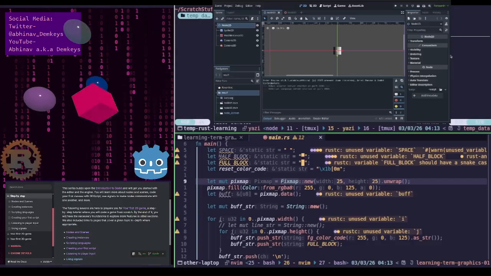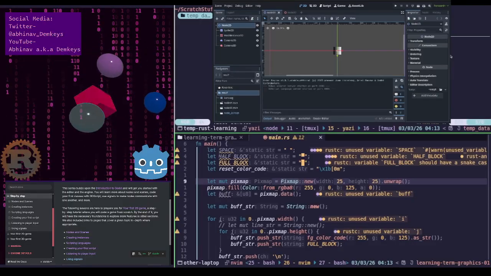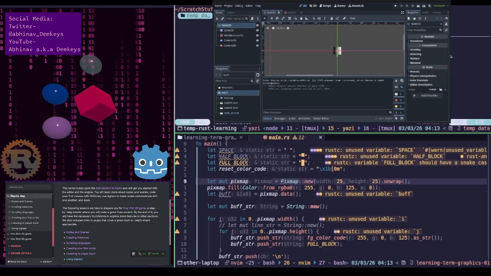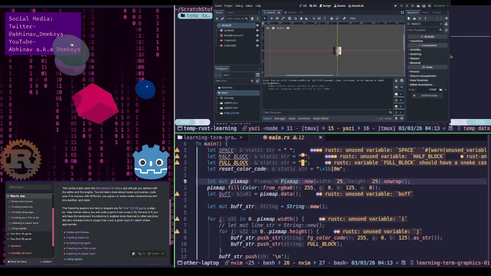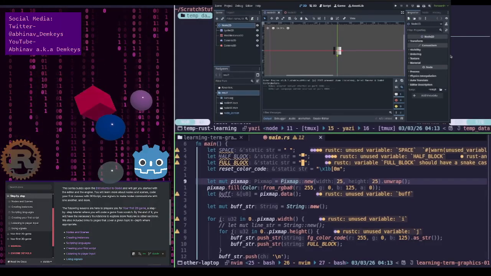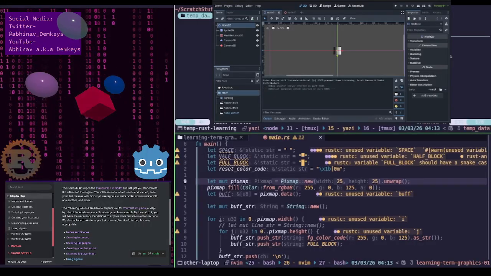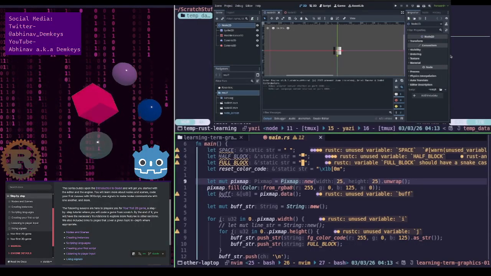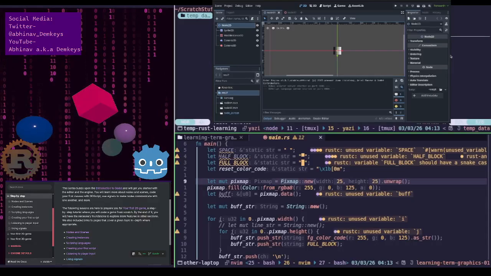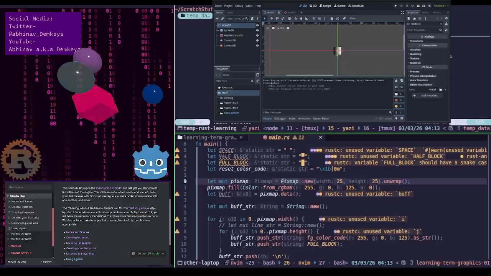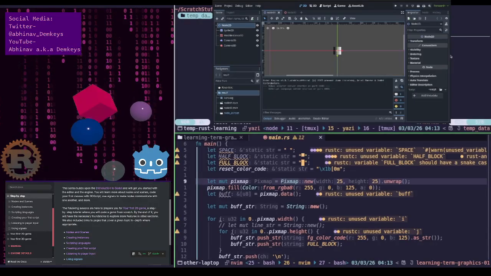And after this pixel grid has been prepared, the next thing I need to do is write a translation layer that converts this grid of pixels into terminal ANSI codes, or what are they called? ANSI code sequences. That's exactly what it's called.